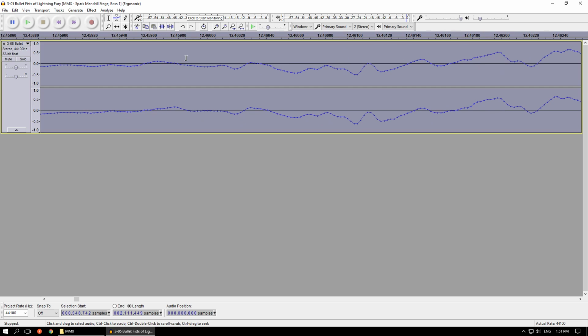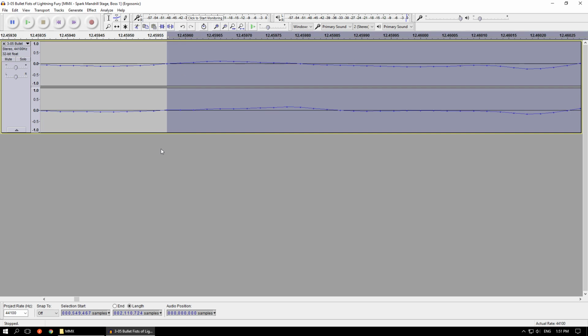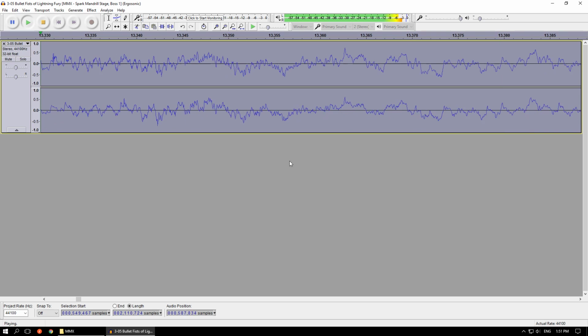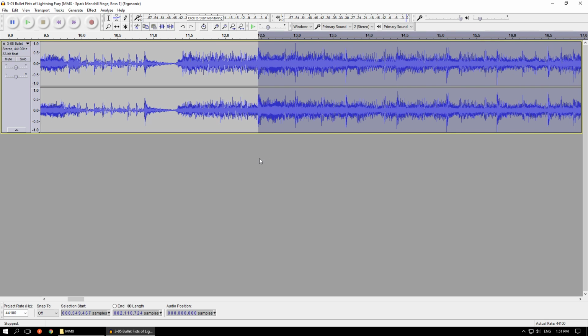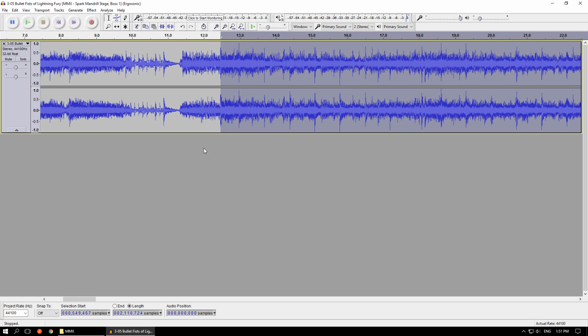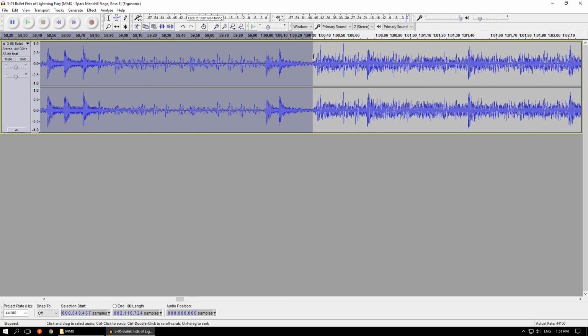So now we're going to come here and we're going to try and find ourselves a good zero crossing. And what I see right now is I see this one. Okay, so that sounds good. I don't hear any popping. However, I don't think it quite matches up with this endpoint. So let's go here.